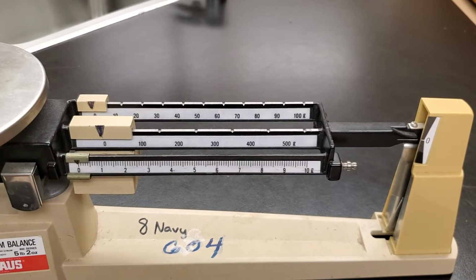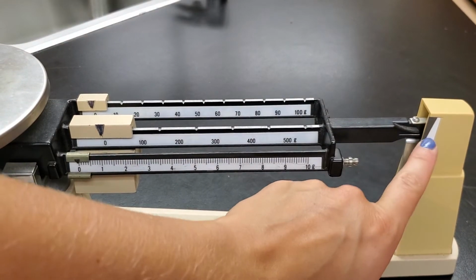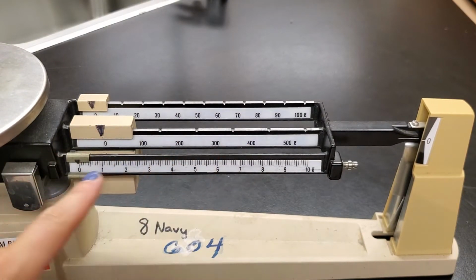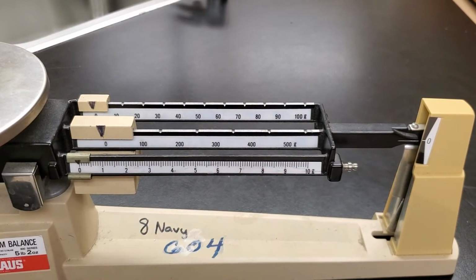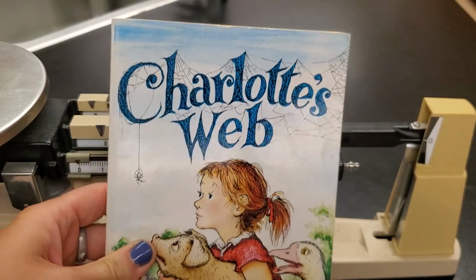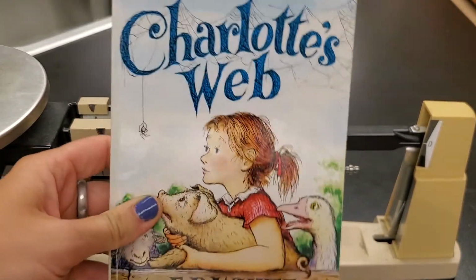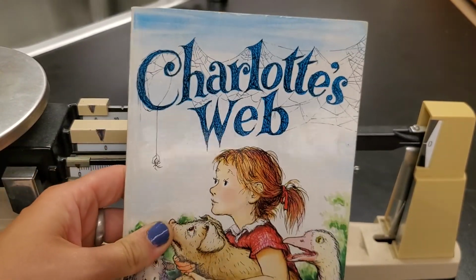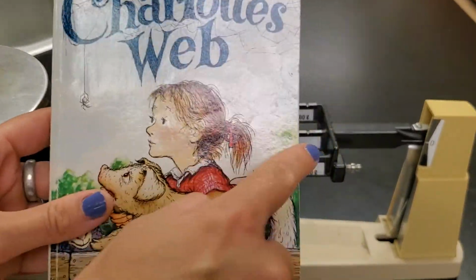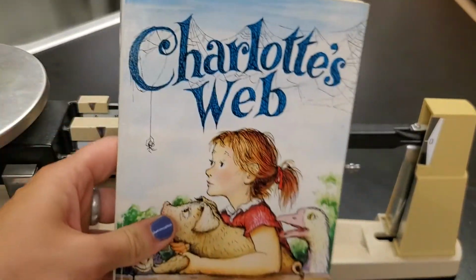Okay, so right now you guys don't have a very good view of the little 0 line, but that's okay. I want you to focus more on what's going on here. So nothing's on the scale right now. We're going to start out by weighing the book that we, well, not weighing really, we're going to mass the book that we measured before. Remember, we measured side to side. Now we're going to measure the mass of this book.